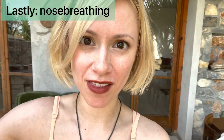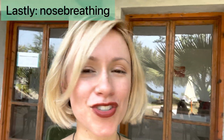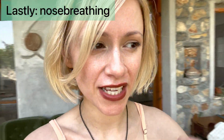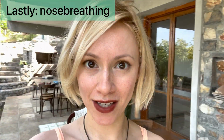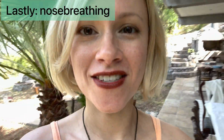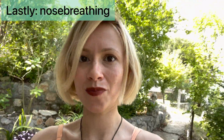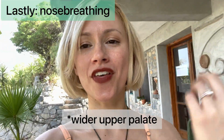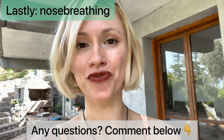Another really important thing for expanding the palate is to nose breathe as much as you possibly can. So nose breathing when you're talking, nose breathing when you're singing, at least when you have pauses during singing. Nose breathing during eating. Obviously nose breathing when you're sleeping. The more you nose breathe, the more your mouth is going to become a wide area, and the more the nose will become specialized for breathing, and it's just going to improve the face so much.